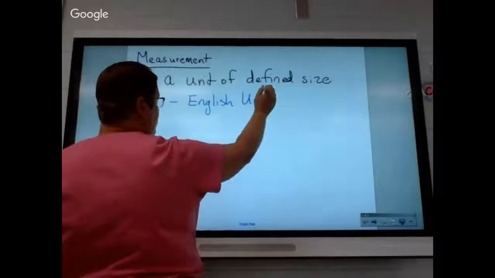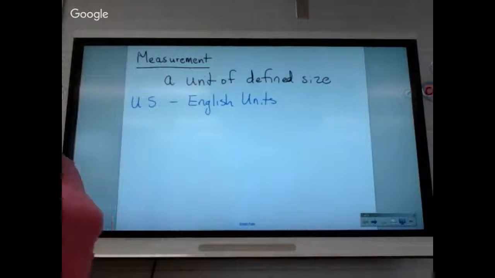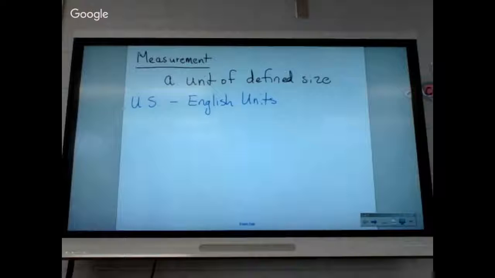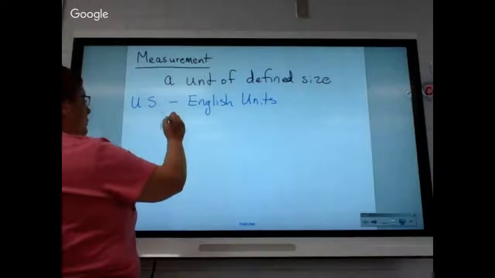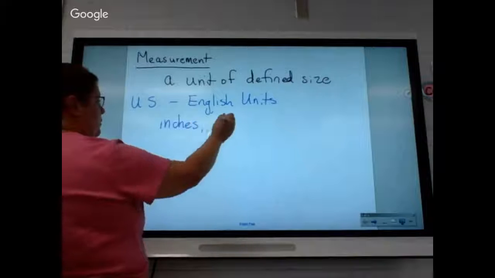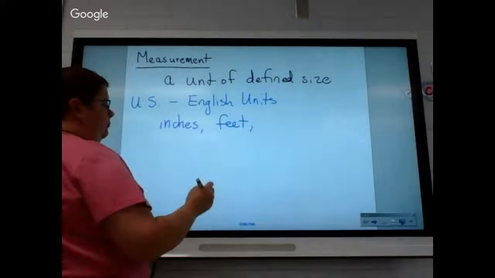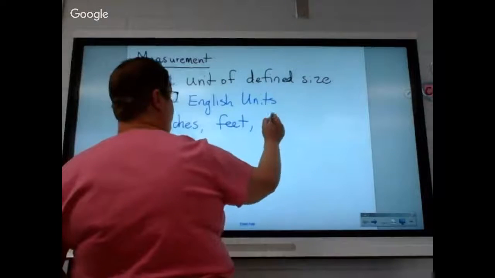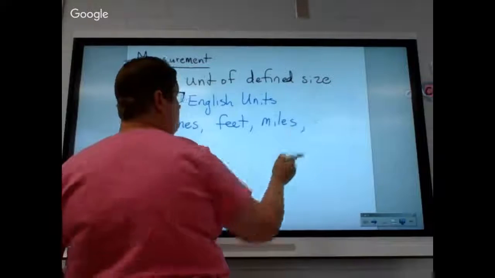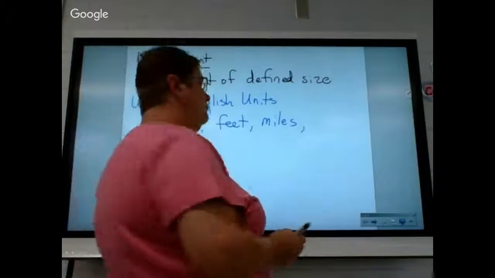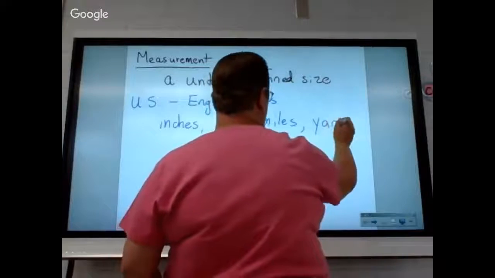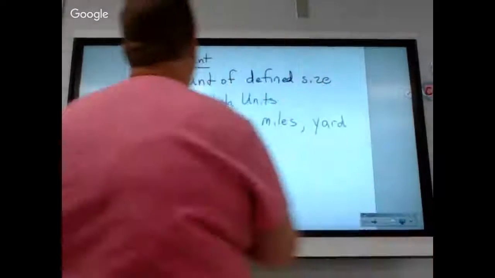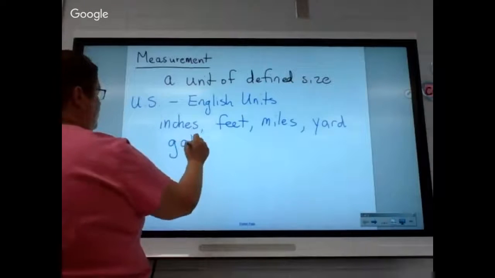Give me a couple English units that we use here in the US. Just anything. Liters we're going to talk about in a minute. No. Inches will work. And one more. How you buy your milk? Yard will work. That's not how we buy our milk. Yeah, gallon will work. All right, all of those are English units.